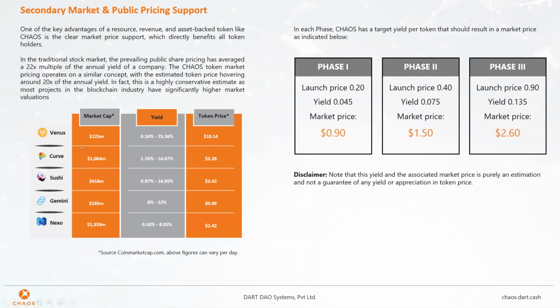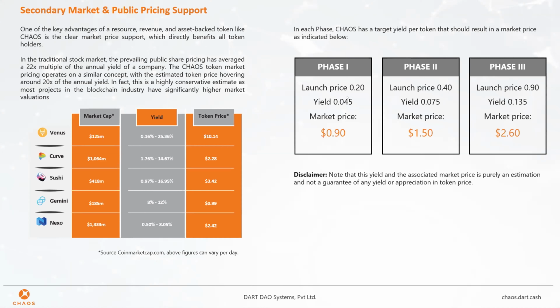Like we just looked at here, you have many different coins on the market today where there is no real reason for what their pricing is, because their valuation does not make any sense, even when you account for the yield. That's why we don't believe that the token price or the market price of the token is a good judge of what the yield should be. The yield will be driven primarily by the value of the oil and gas assets, which make up the majority of the investments. And secondly, it is driven by the amount of investment that actually goes into it. So that's where the value of the coin plays a role, because in different phases, because the value of the coin is different, the amount of investment going in is a little different.